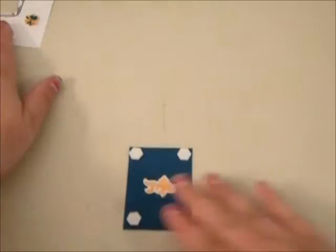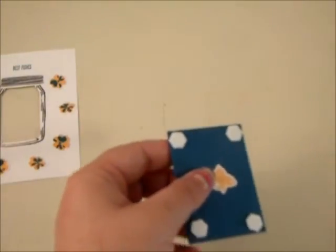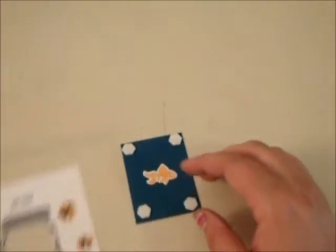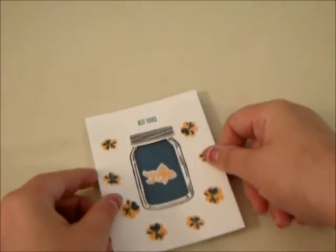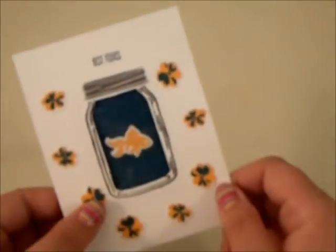Okay. So we're going to take this. And this is my trick to center him. So I'm going to take off my little backings on the top dots, or the Stampin' Dimensionals, okay, and then I'm going to take my top and line it up over the top to see where the fishy goes, and then push my little edges in. See, look at the back end. It's lined up and you can see through there. That's fishy. Oops, sorry. Here's the back and there's the front.